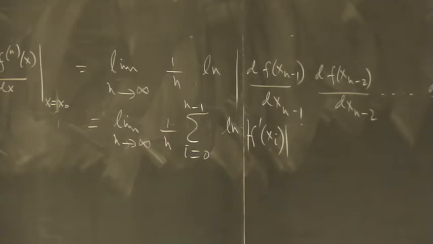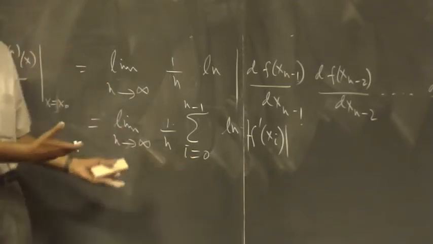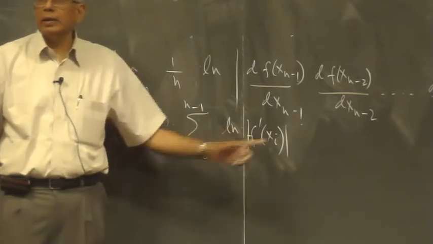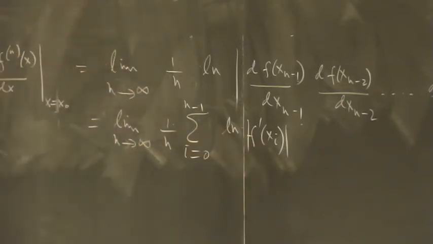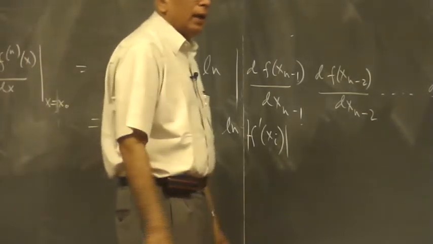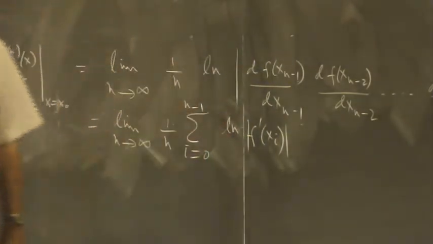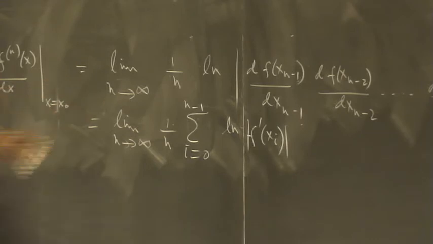Now what is it for the map that we looked at? What is it for the Bernoulli map? This is a general definition. What is it for the Bernoulli map? In that case, no matter where x_i was, the slope of the map was equal to 2. Always, except at the discontinuity. But everywhere, from the left and right, the slopes are still 2. And in an infinite sum like this, any finite number of terms drop out in any case.